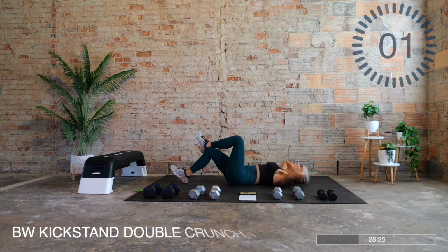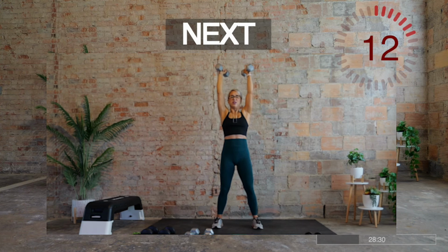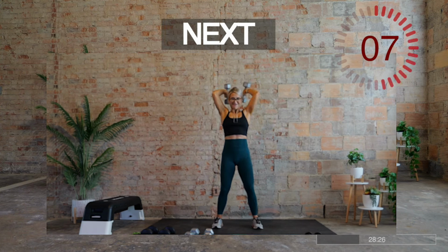Last 3, 2, and 1. New tricep. We have a dumbbell neutral grip press to 2 tricep extensions. I will be using 10 pounds for round 1.